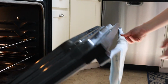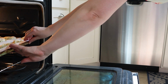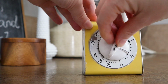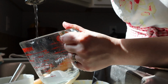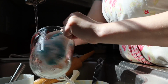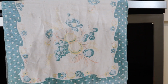Bake at 450 degrees for 20 minutes or until done. In the spirit of vintage baking, I hand washed the dishes too, and dried my hands on my vintage tea towel.